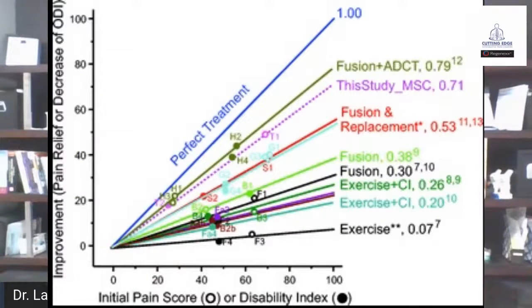I know that most people don't want surgery and fusion, but understand they're using this as what historically most people have used as a gold standard. And then they compared injection comparatively to it. So one of the things they did is the following. If you take a look at the colors, you can see a perfect treatment, which is 1.0 in blue, right? Now, we'd love to have a perfect treatment, but nothing like that really exists just yet, right? And then they took a look at exercise alone, which can be useful. Don't mistake me as saying exercise never works.